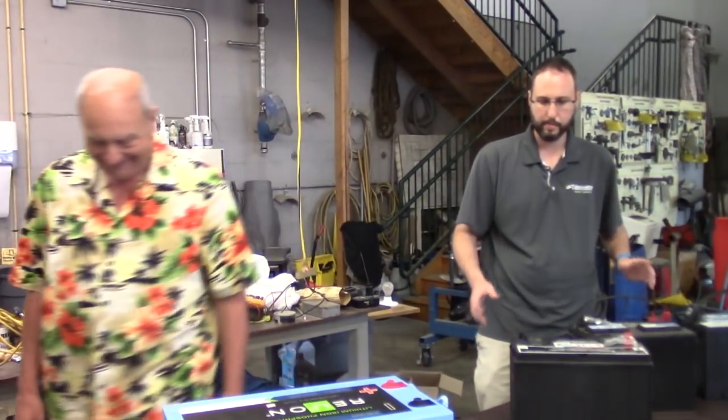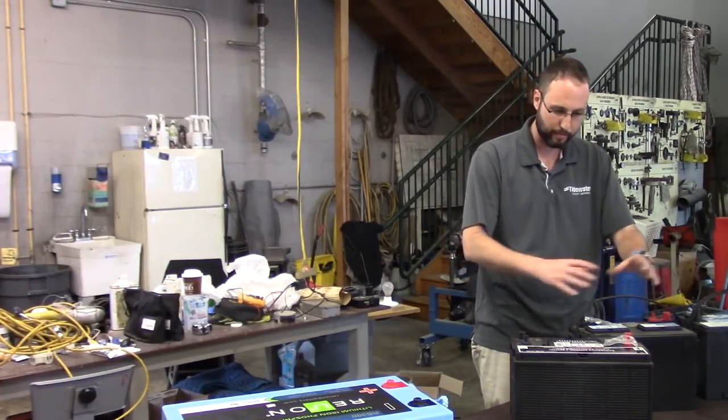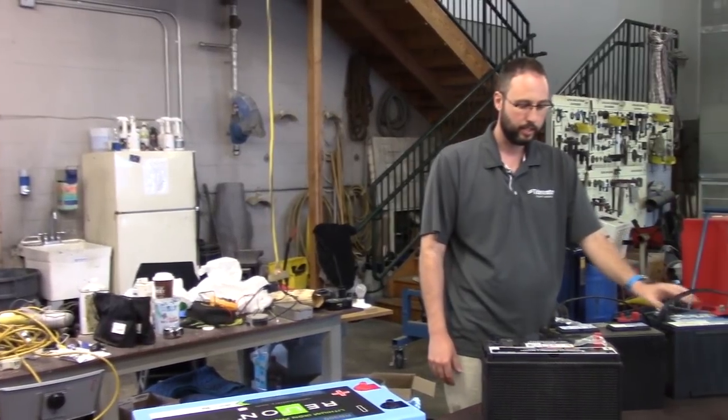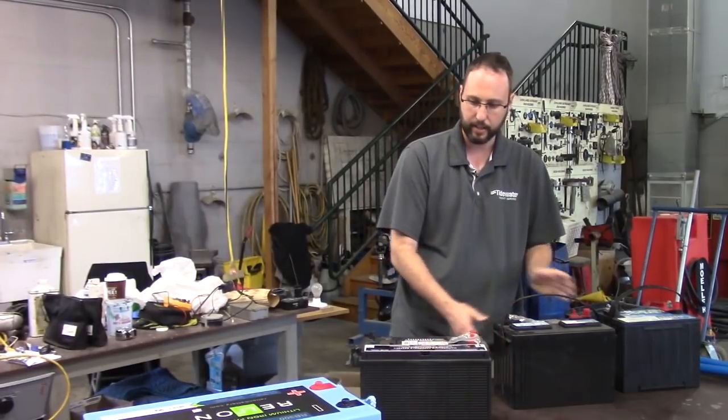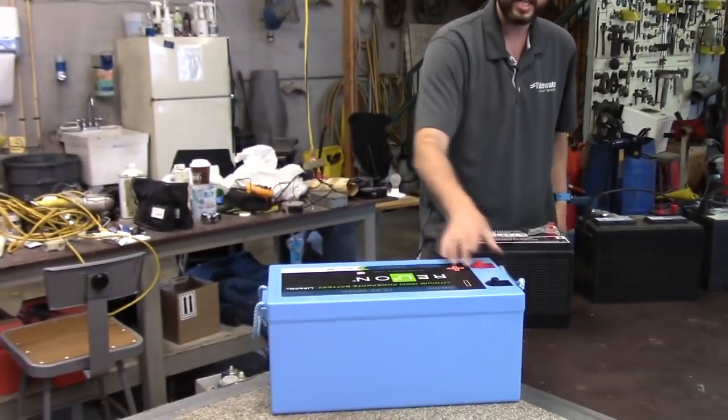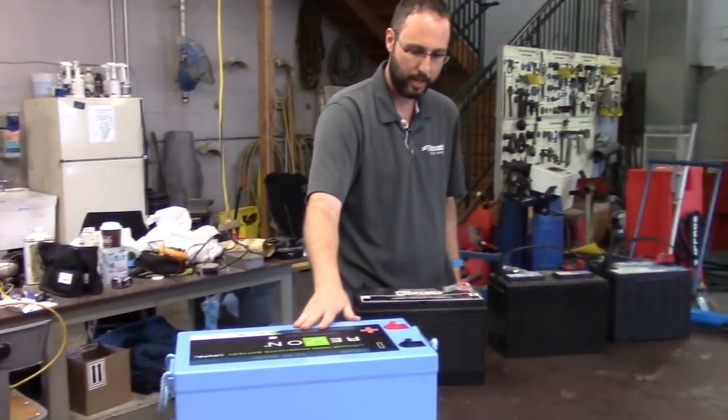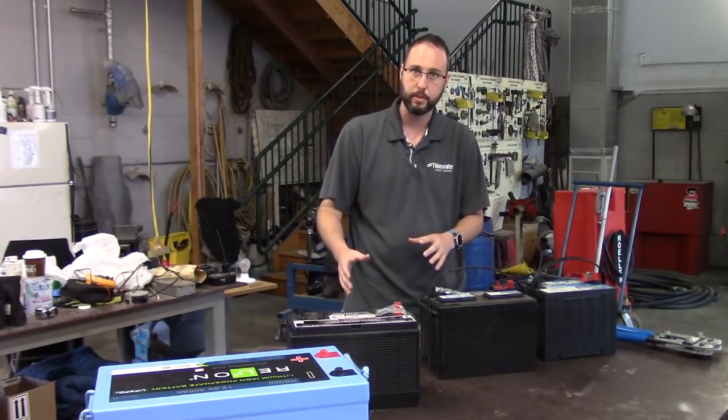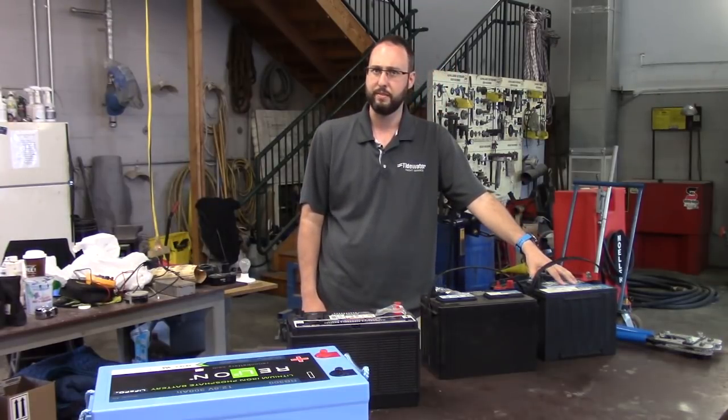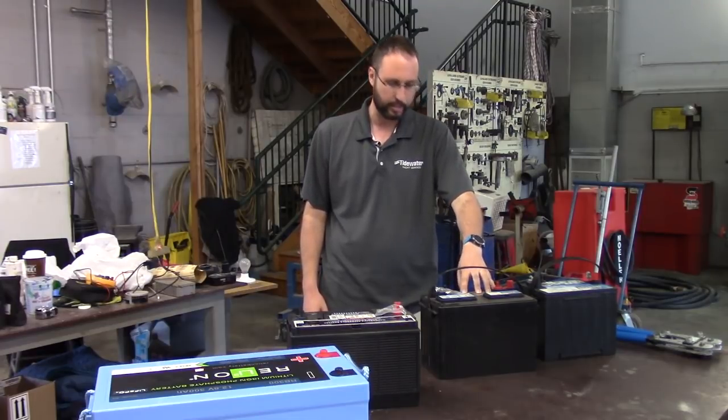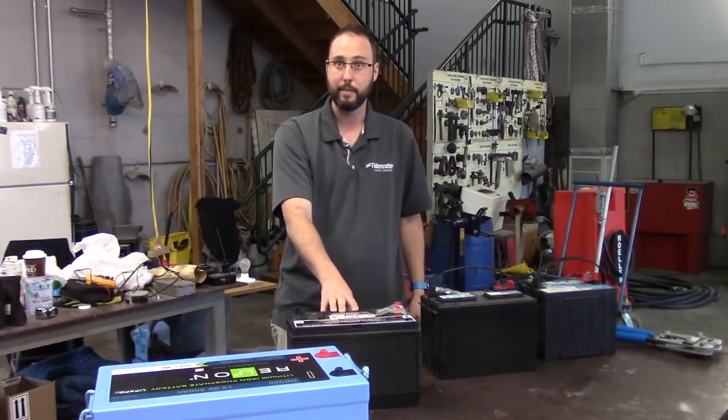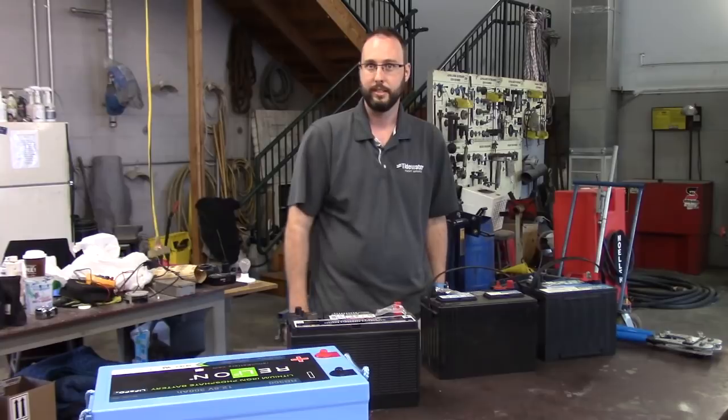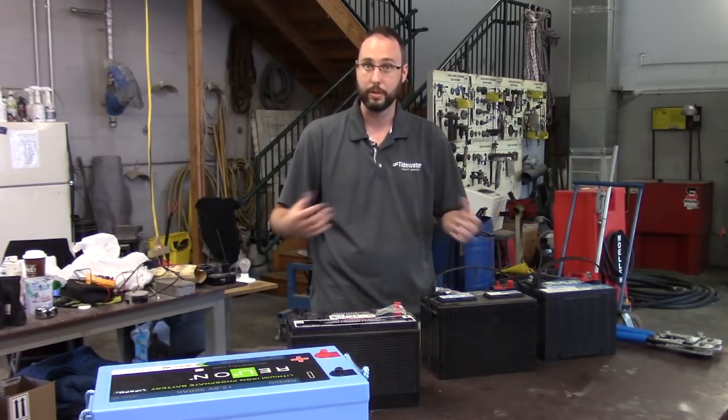Well, let's go take a look at the batteries themselves. Now we're going to take a look at actual battery sizes and what some of the differences are. When we're talking about batteries, we usually start off with the case size, which is the physical dimensions of the battery. First one here is we have a group 24 battery. A little bit larger, you move up to the group 27 and then a little bit larger to the group 31. Then we do have an 8D here as well, which is usually about the biggest we're going to see in a marine setting. When we move up in case size, we also move up in capacity of the battery. Just to give a little comparison between these: this group 24 battery has a capacity of 65 amp hours. This group 27 has a capacity of 90 amp hours. The group 31 has a capacity of 105 amp hours. And this 8D has a capacity of 300 amp hours. So the bigger you get, the more cells within it, the more capacity that battery has.